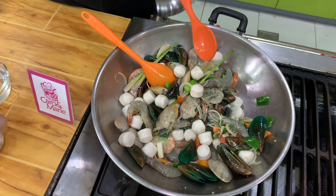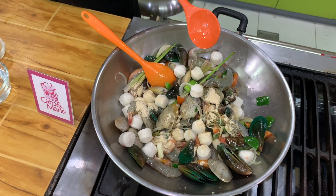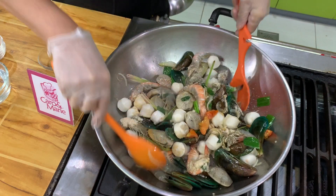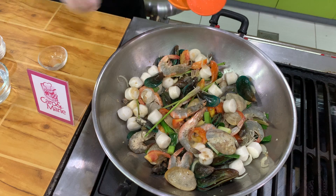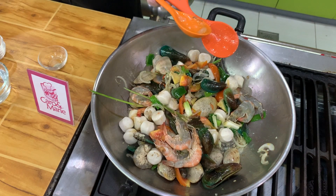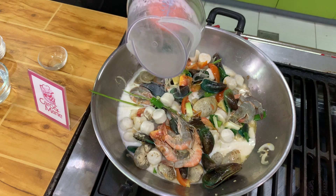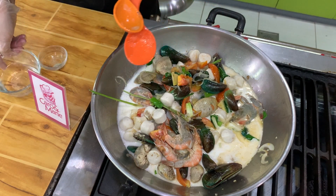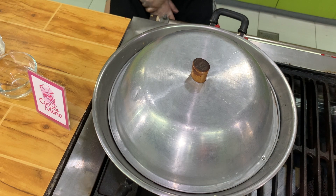Let's season this with chicken powder. You have patis, fish sauce, sugar, and white pepper. We will add the salt later — we will taste, and if you don't need salt, you don't have to add the 1/4 teaspoon of salt. Then we have coconut milk — this is from one large coconut. And then you can add a little water.